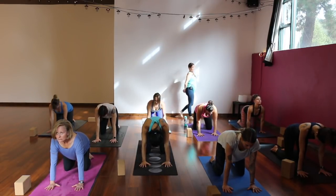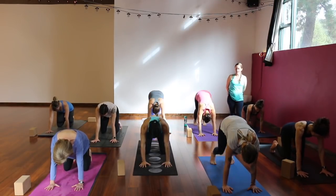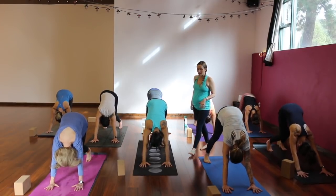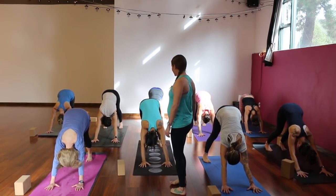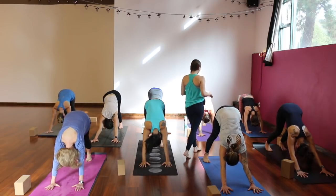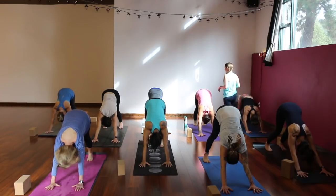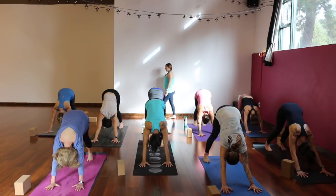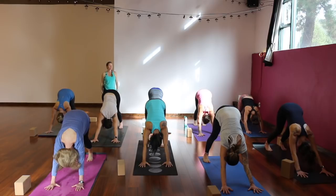Back to a neutral tabletop position. As you inhale, exhale to your first downward facing dog — tuck your toes, lift your hips. Find that nice upside-down V shape and move around. You might pedal out your feet or sway a little bit side to side. Let your head and neck be heavy and relaxed. Really spread your fingertips and press into them. Take a full breath in through your nose, open your mouth, make some noise, let it go. One more big breath in — open your mouth, let it go.